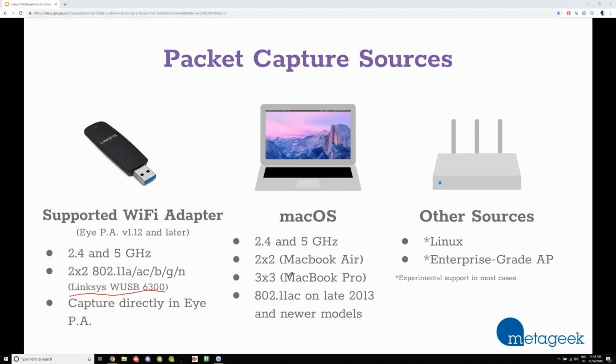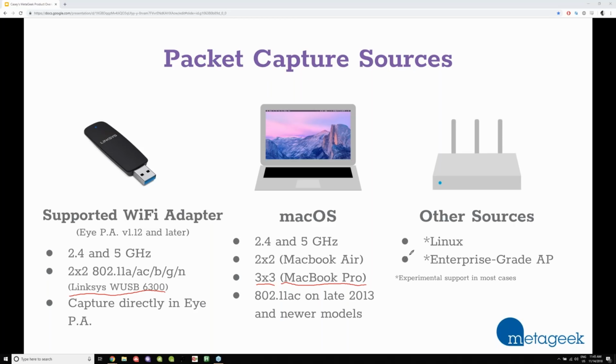We also recommend Mac OS has really great MacBook adapters or packet capture adapters built in. The latest MacBook Pros have 3x3 spatial streams, meaning it captures a lot. Pretty much, unless you're in a really enterprise environment where they're using 4x4 spatial stream APs, you're going to be able to capture every piece of data with the MacBook Pro. And what's nice is you can just export that into a PCAP, which is readable in IPA. So you can just analyze that PCAP in IPA.